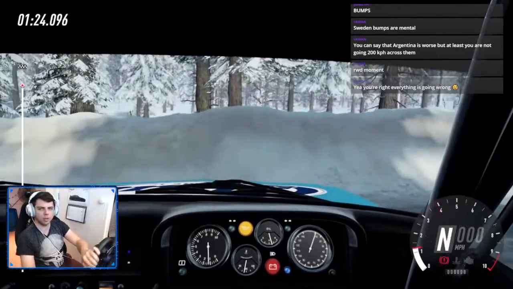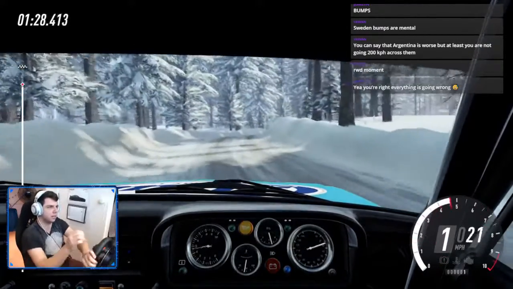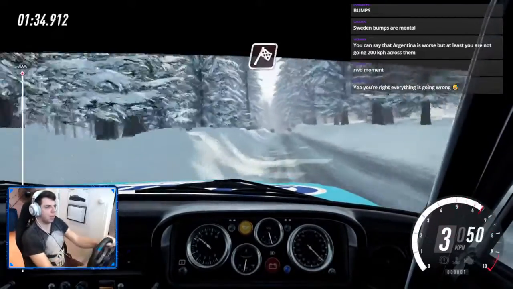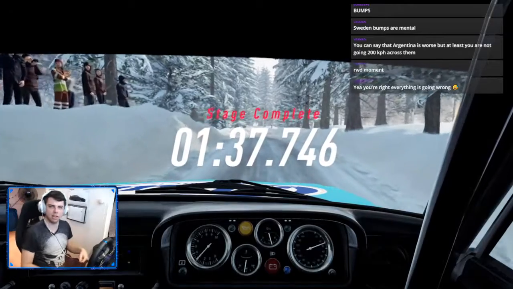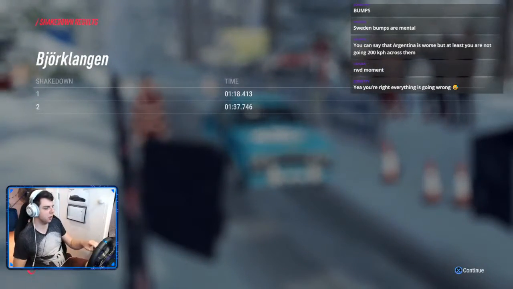Rear wheel drive moment. Goodness me, I think I can have an any wheel drive moment. There we go. Let me just Austin Powers it. Whew! I am going to get quite the workout from this. Oh god. Nailed it. Absolutely nailed it. I mean, I don't know if anyone could do better than that, to be fair. It was slower than the one before.